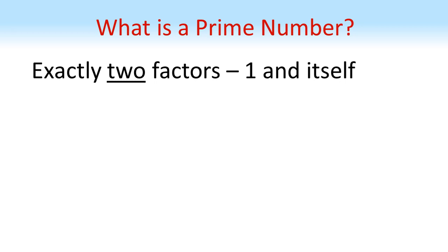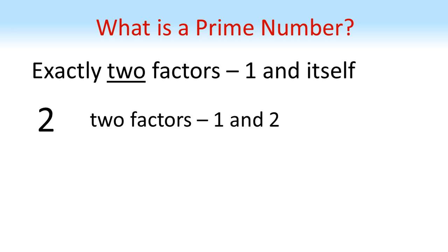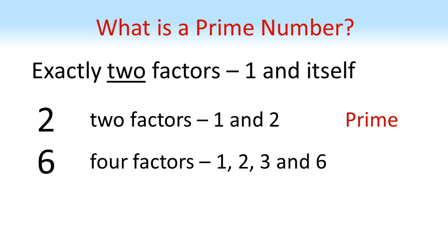These are always going to be one and the number itself. For example, two is a prime number because it's got two factors, one and two, hence it's prime. The number six on the other hand has got four factors — we can divide it by one, two, three, and six without giving any remainder, so that's not prime.